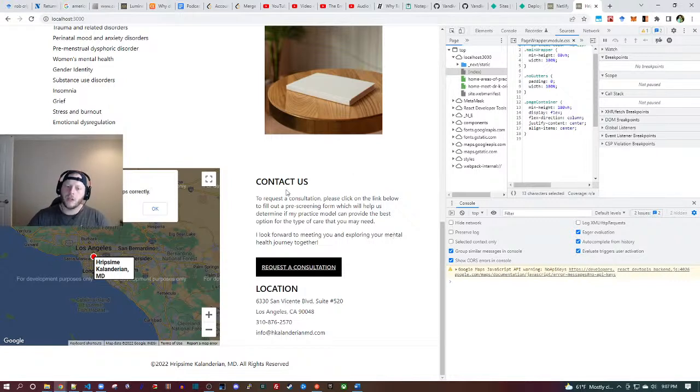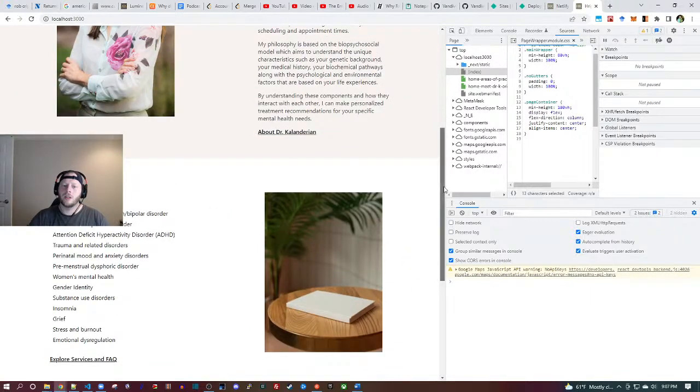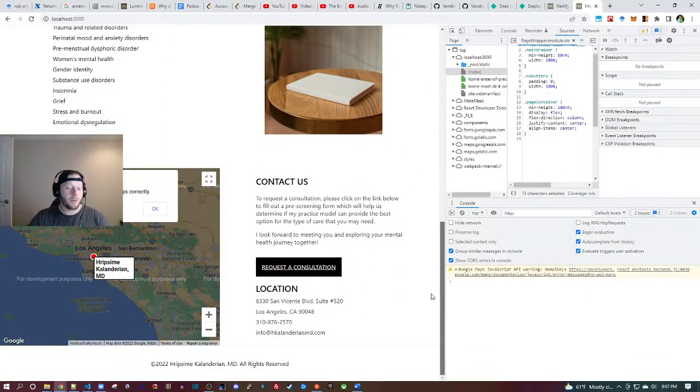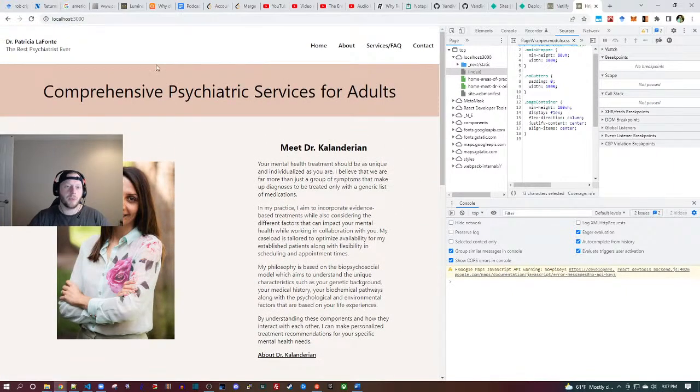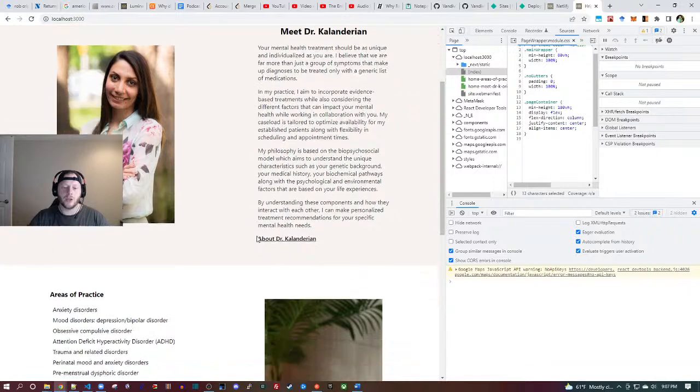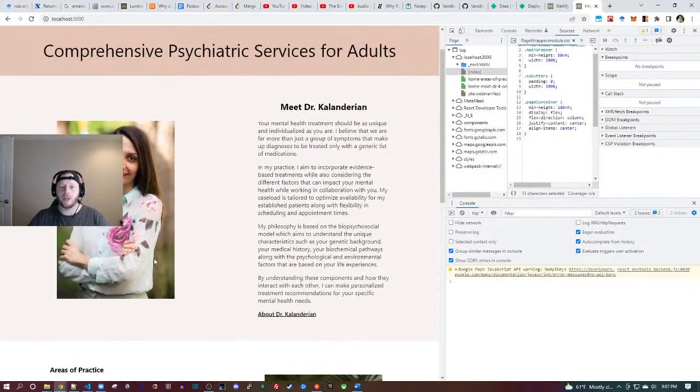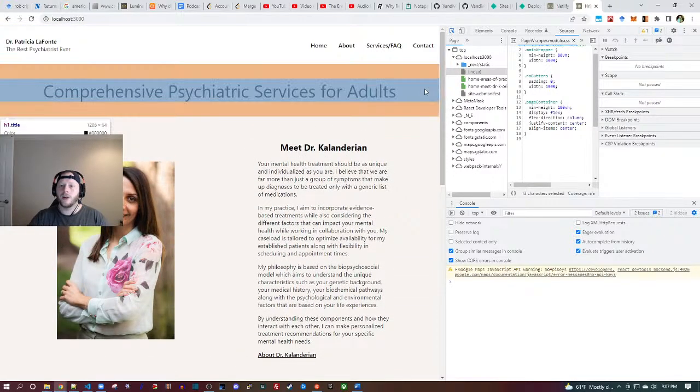So this is miscolored because there was actually a colored gradient from the wrapping component. But now I'm going to explicitly color it. But actually it's going to remain white. Because we want to go color white, color white. So it is the areas of practice that should be colored now. Cool.